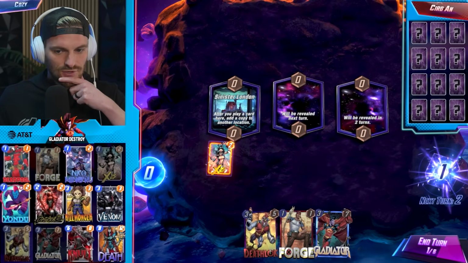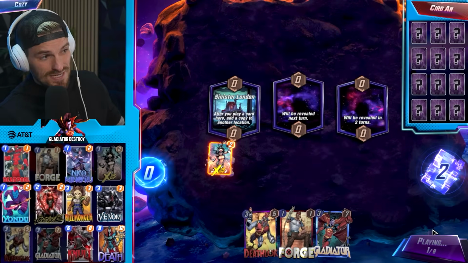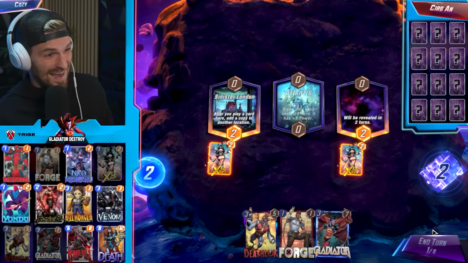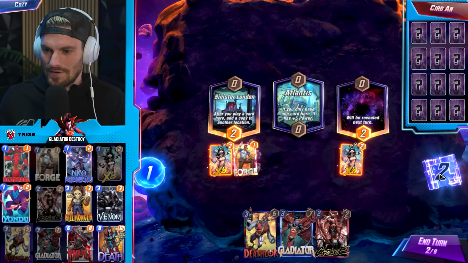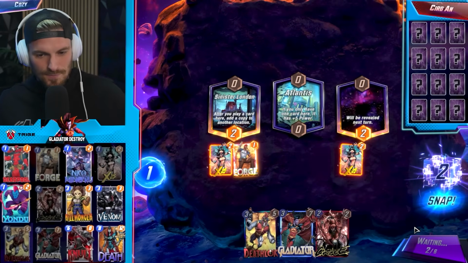Let's get the X23 down. Double Forge is also something we could do. We're going to do the Double Forge into our Gladiator, though. And we could kill anything at that point which comes down, so that's going to be awesome. Probably going to snap on that, most likely. Let's get the Forge down now. And with the Forge play, probably just snap.